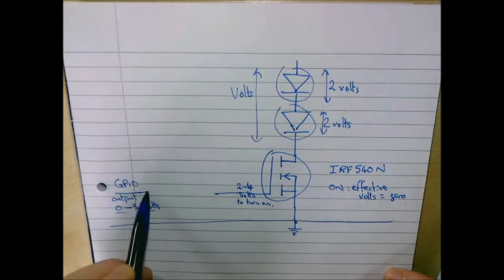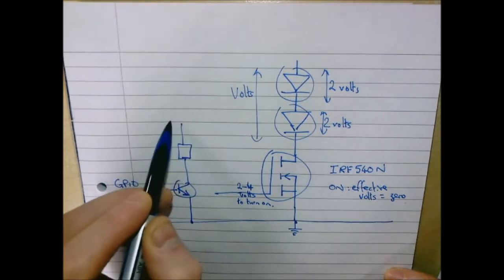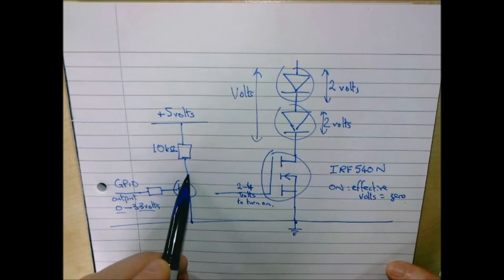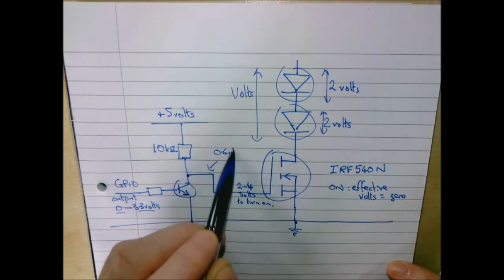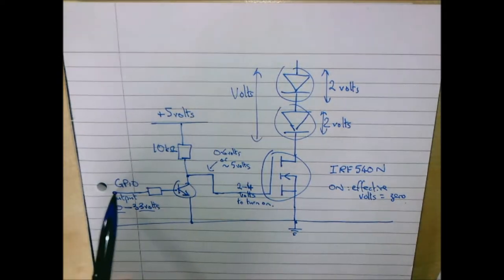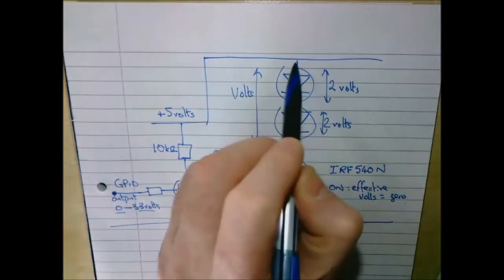Easily solved. What we'll do is we'll drive a little BC337 transistor. Any old general purpose transistor will do for that. And we'll put a pull-up resistor that pulls it up to plus 5 volts, and we'll put a 10k ohm resistor in there. So this voltage here will then be either 0.6 volts, or it will be around 5 volts, which is good because that means kind of on or off. When this is on, this will be off, so it's kind of an inverter. I forgot to put that here, that the plus 5 volts is up here.